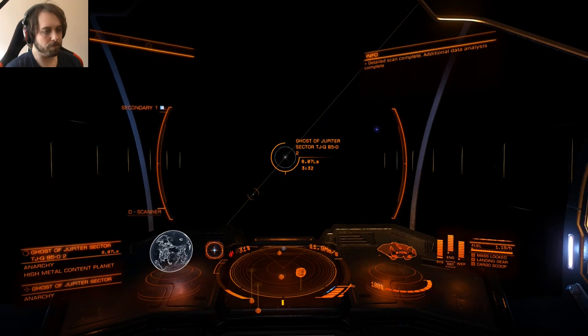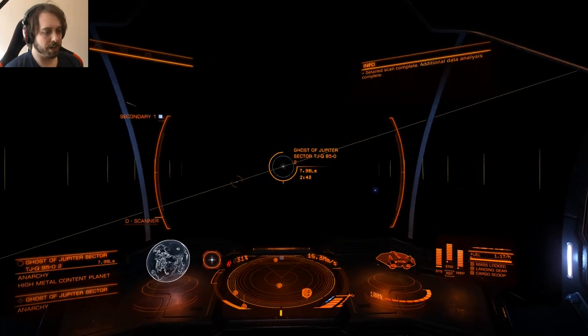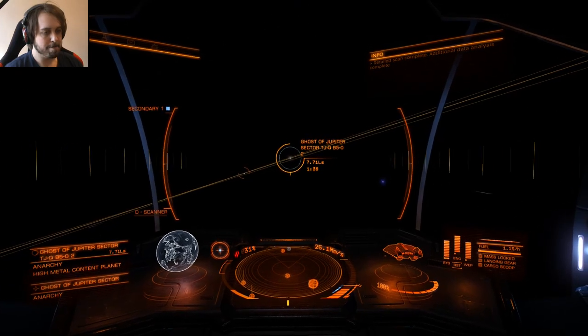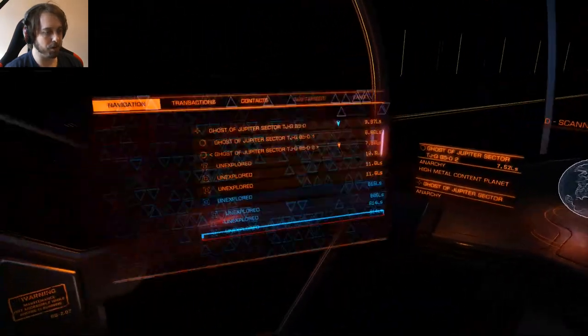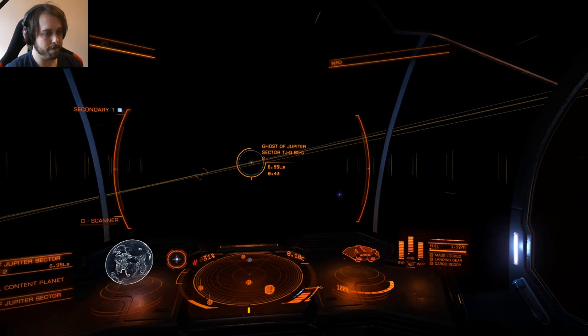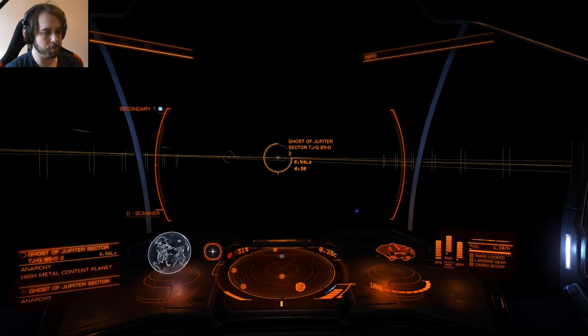Whoops. Okay, come on, let's get away from that planet. I'm stuck in its gravity. I want to see this one up close, because this one looked cool on the system map. Yeah, it's more of a yellowy planet. Yeah, let's have a good look at it. Come on.